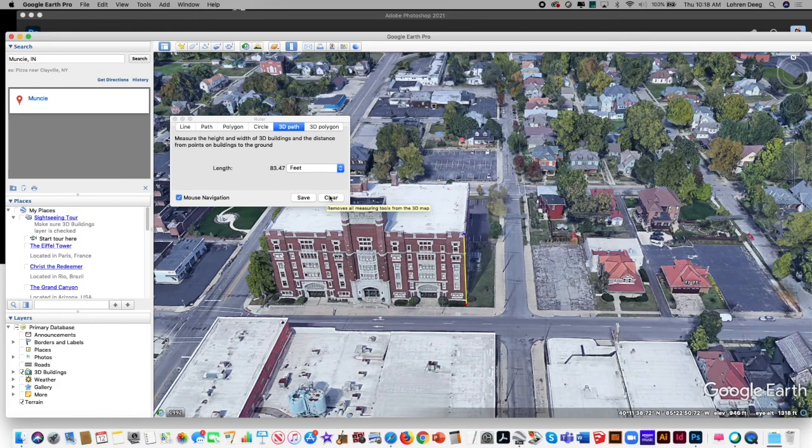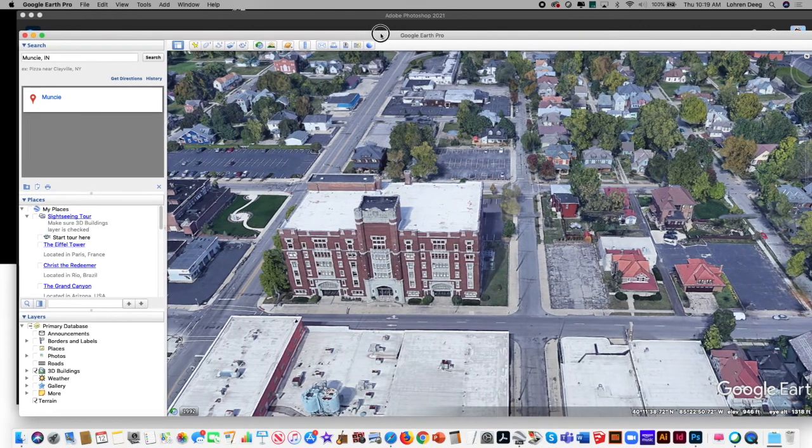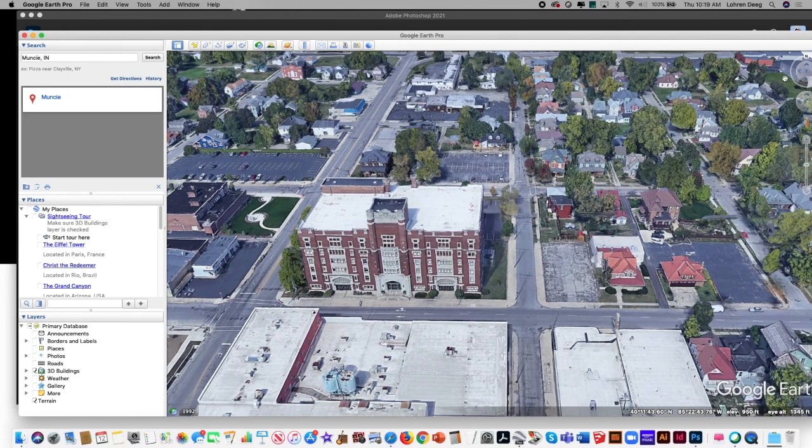But yes, the 3D path measuring tool is a time saver because it will give you estimates of building heights. But the really true way to truly measure a building is to count brick. There are new tools and 3D scanners and things like that, but a historic preservationist might tell you the most accurate way to measure a building is to get out there and count the bricks.